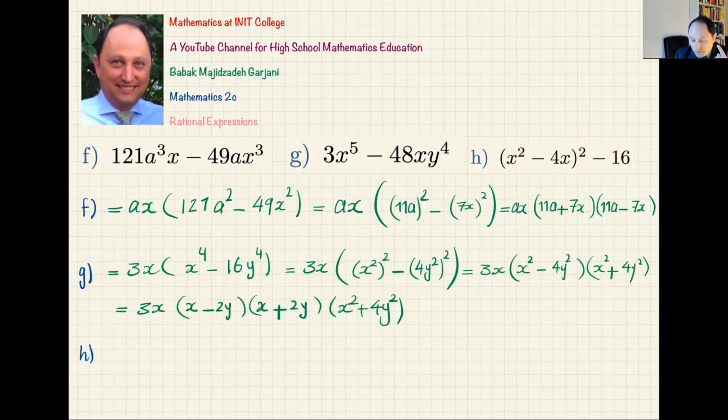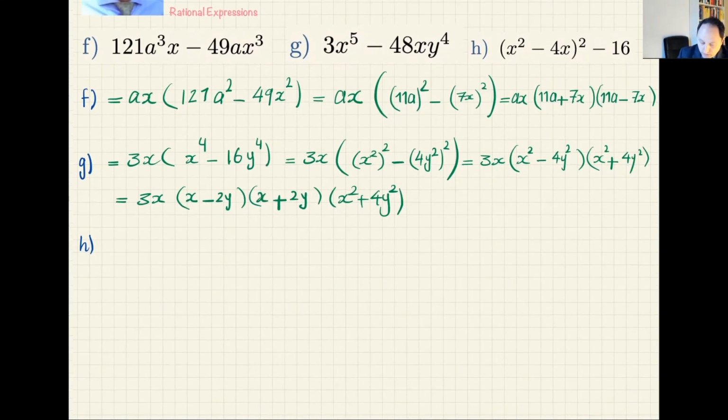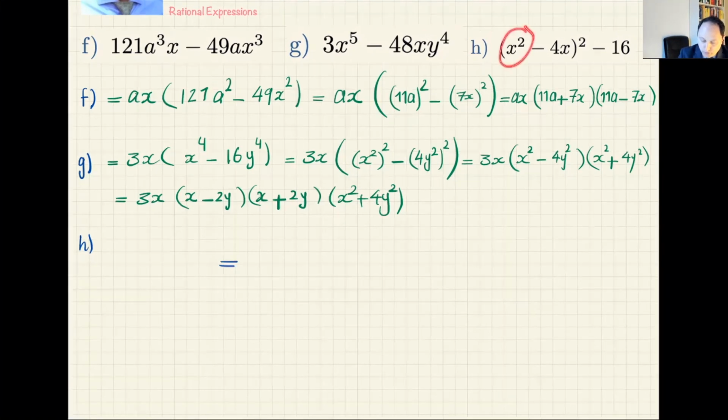So don't get confused. Let me write and then I will clean it. If someone tells me that I can write this expression, I would say the first one to the 2, minus 2 times the first one times the second one with the negative sign, because this is the second version, and the second one to the 2. And then at the end, I have a minus 16.